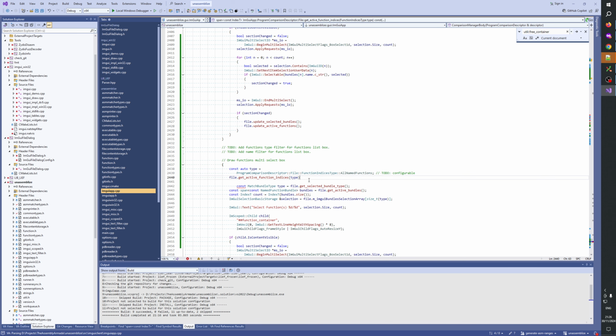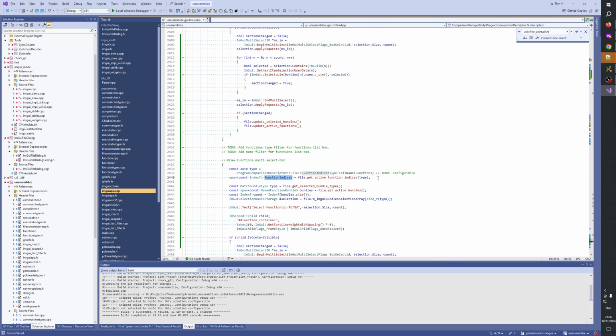So type, what does it return? Span const index t. Span const, oops, const index. So this is function indices, okay.